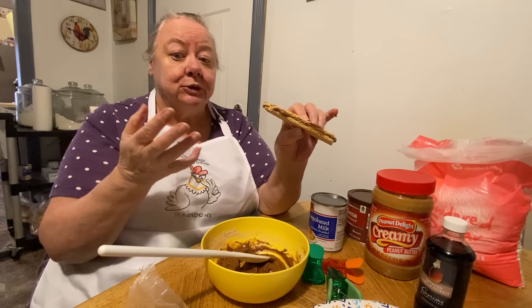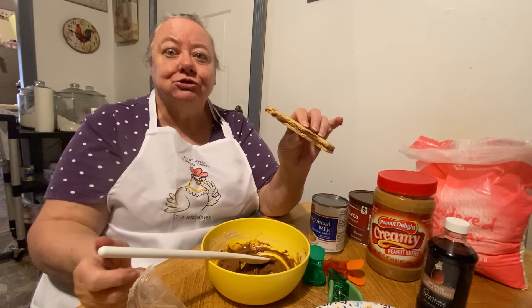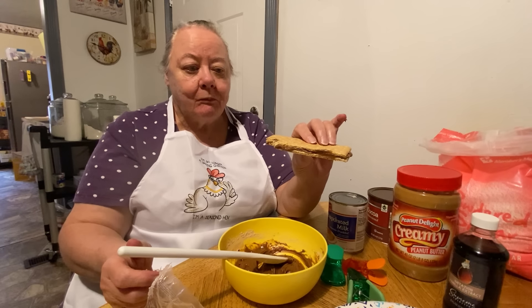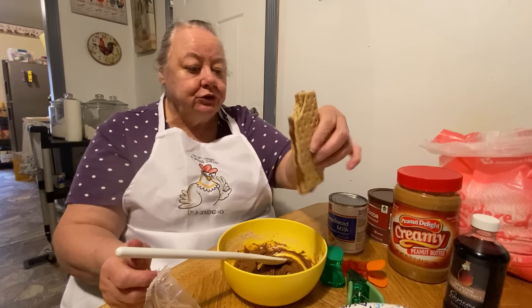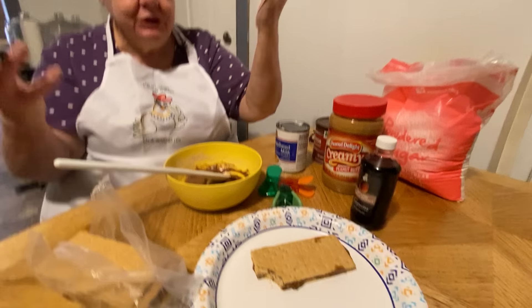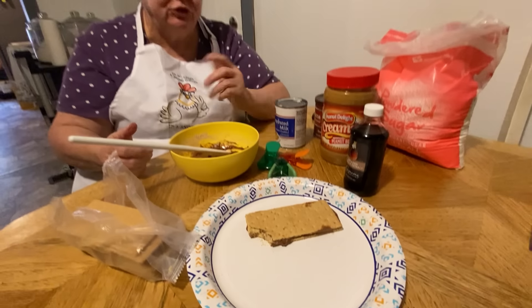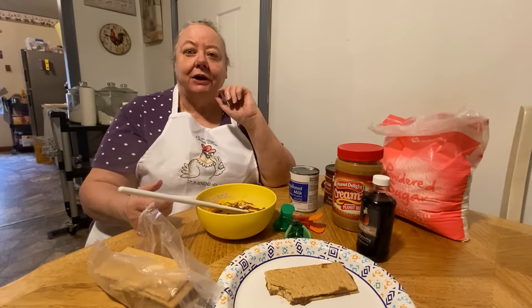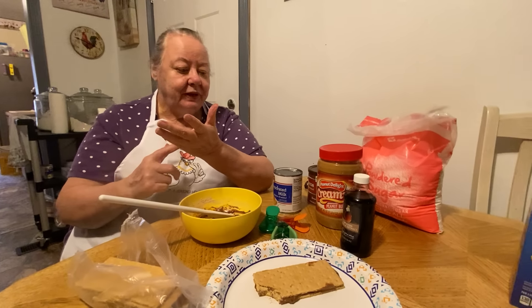And it is good — try it and you'll see. It's old-fashioned graham cracker dessert, that's all you do, simple and easy. Grandkids come over, somebody doesn't have any sweets — that's what you can pull together. About everybody's got this stuff in their kitchen, maybe not the graham crackers, but pretty much everything else.